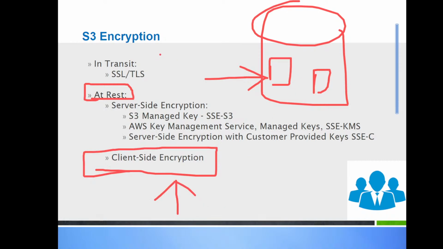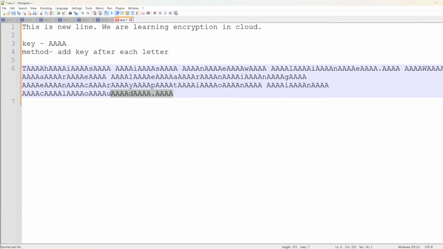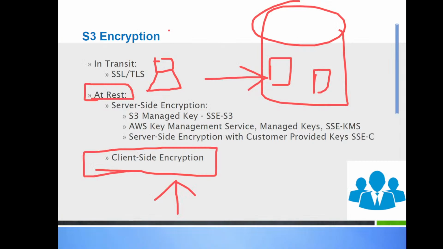So right now this is your local laptop. What you can do before uploading the file, similar to what we have done here, is encrypt your messages on your on-premise or local system. Before transmitting to S3, you encrypt it, and after encryption you can upload the data.